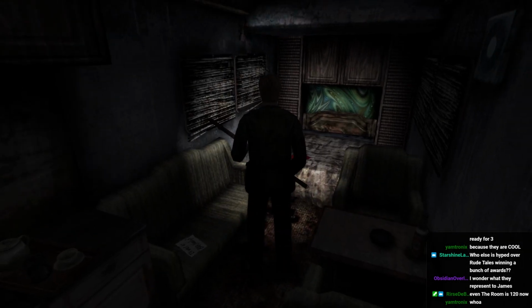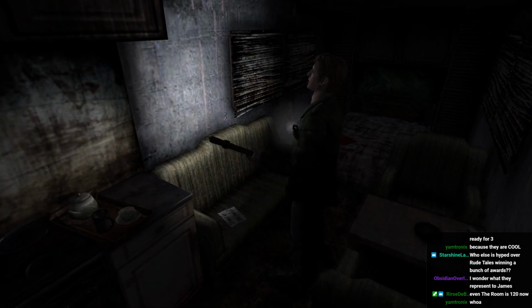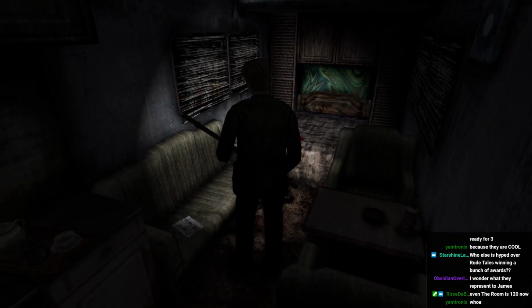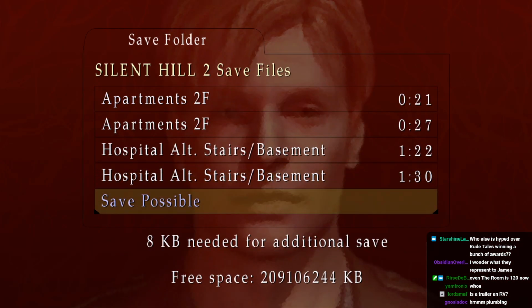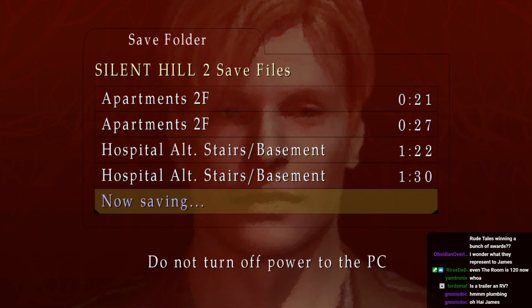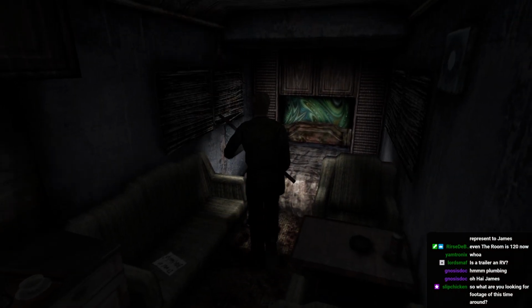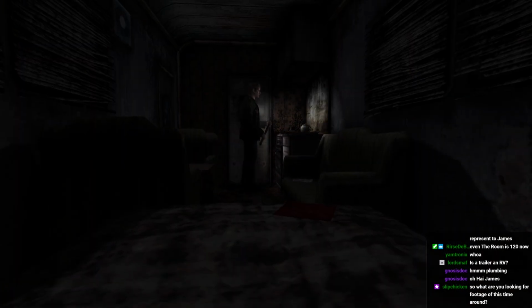I just wanna look at all these textures. Wow. Groovy. The back of the headboard is so groovy. All right, I gotta make more saves now. It's official. It's a motorhome. A recreational vehicle.